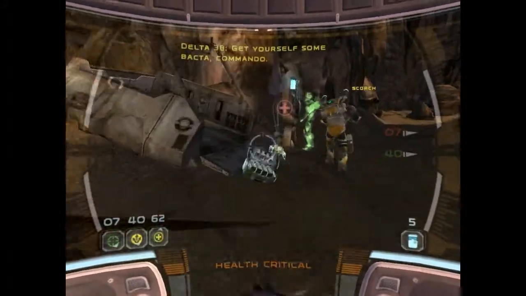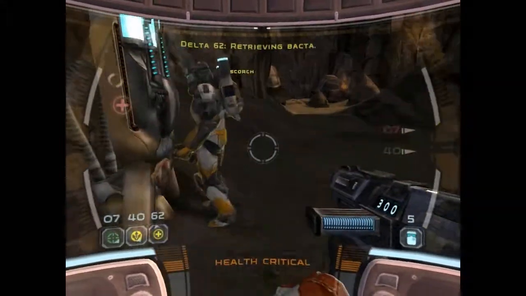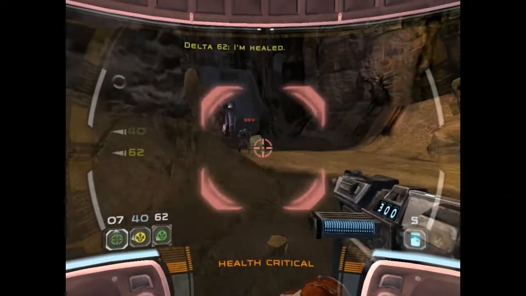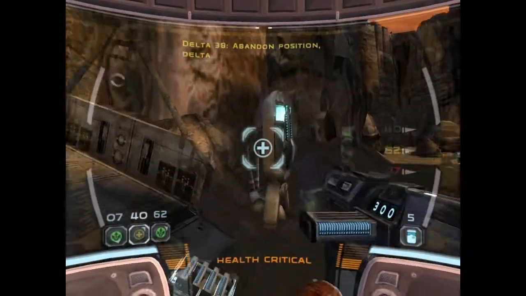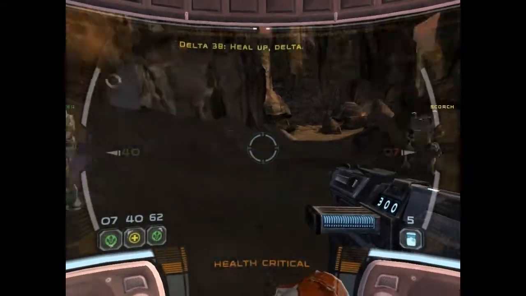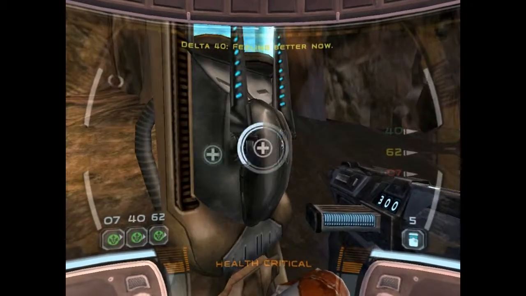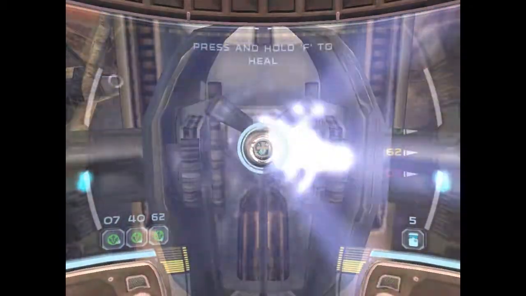Get yourself some Vector, Commando. Retrieving Vector. I'm healed. Abandon position, Delta. Hostiles down. Heal up, Delta. Retrieving it, sir. Feeling better now. Now my turn.